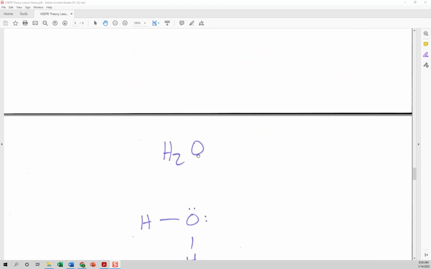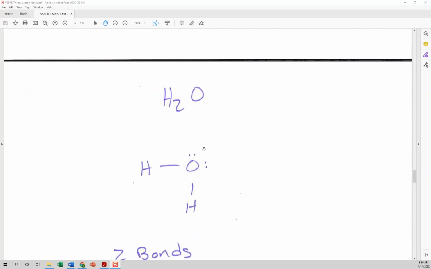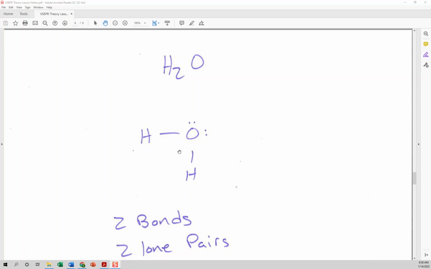All right, let's go to water, H2O. So when you draw H2O's dot structure, you get this. The bond angle's kind of looking like 90, but we know it's greater than that, right? Because we have 4 domains. So water's bond angle is going to be 109 as well. We got 4 domains, okay? So it looks like it's 90, but it's greater than 90. It's not 90, okay? But let's talk about shape.